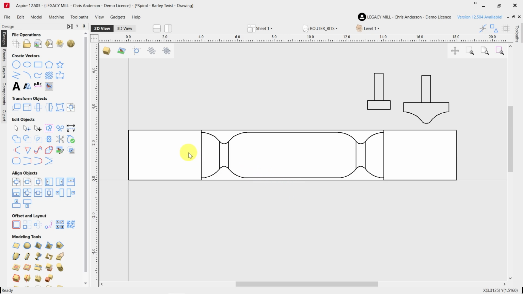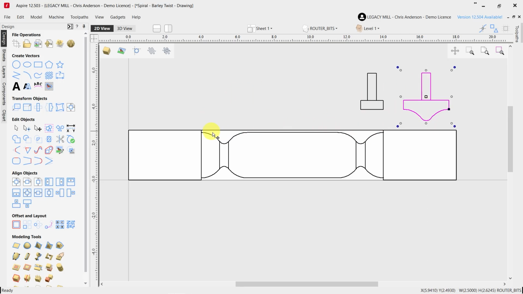So here we've already created a spindle that has a square section, and in the middle here, all this is going to be round. For example, the surfacing cutter already has been programmed to turn starting from this point, and it's going to turn all the way down to getting to this point, turning that to a solid diameter of 2.5 inches like we've done in the other videos. To finish the other two details, these are the tool profiles. This is using this 2.5 inch Barley Twist cutter. And again, you can get this from Magnate, magnate.com. And this gives us, again, those details right there, 1 and 2.